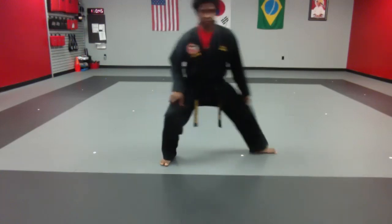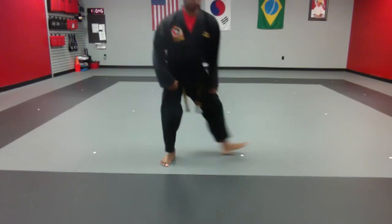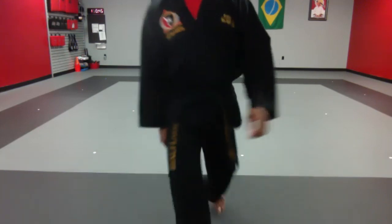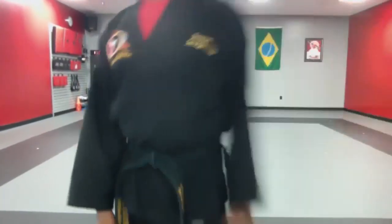Here to here. Keeping the feet open. Small detail there. Like I always say, small details matter.